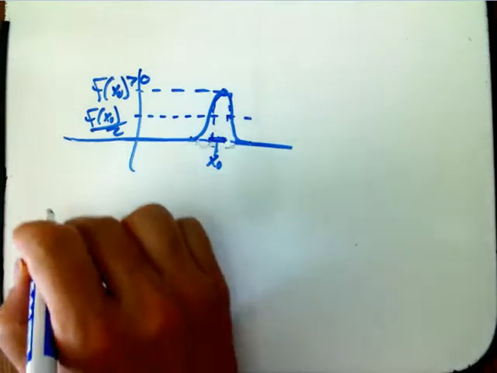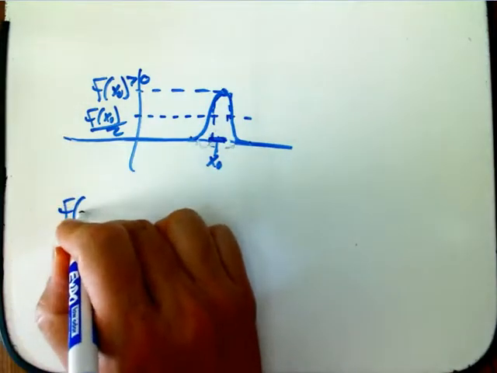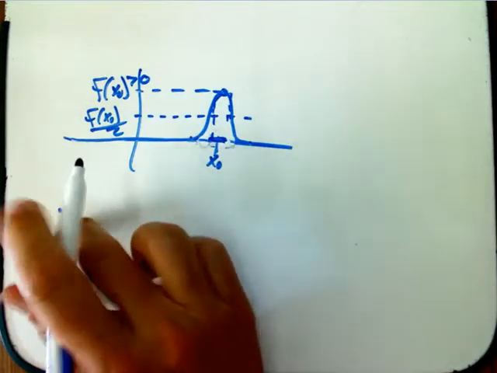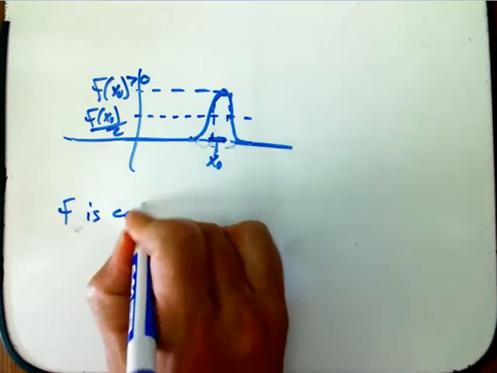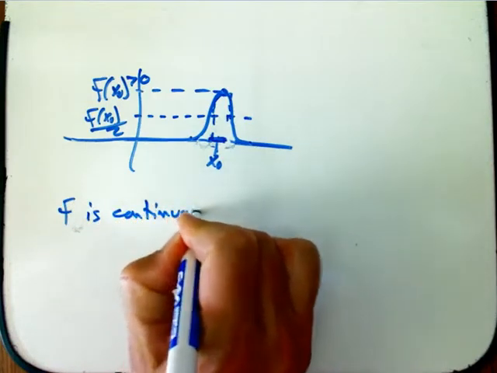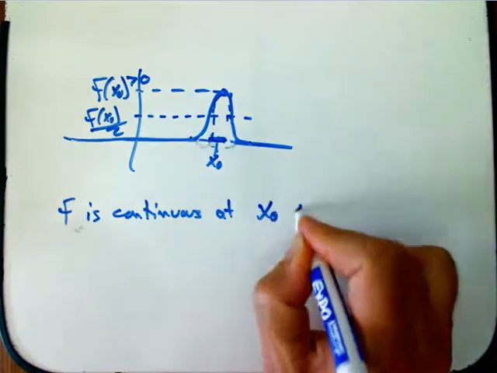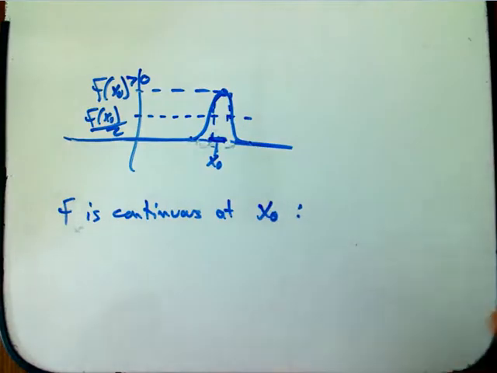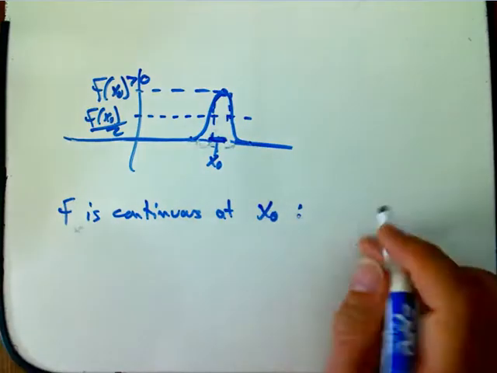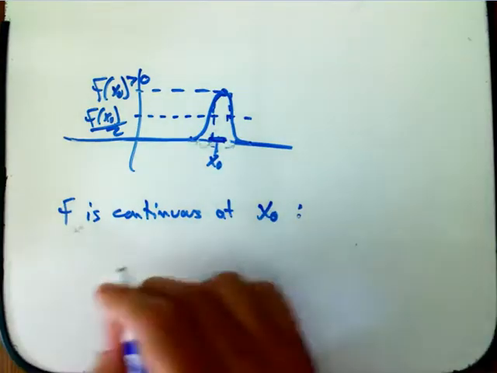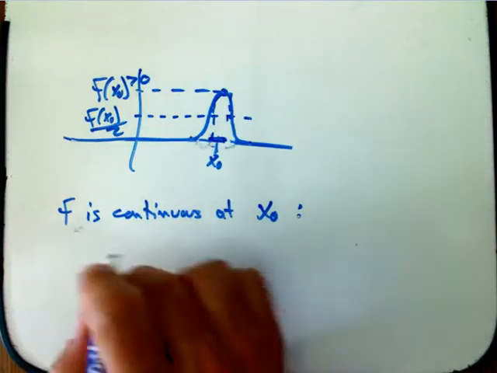So we just have to remember the definition of continuity. We are assuming that f is continuous. We really just need to assume it's continuous at that one point. Okay, and so this is going to test a little bit how familiar you are with epsilons and deltas. So here's the definition of continuity at a point.